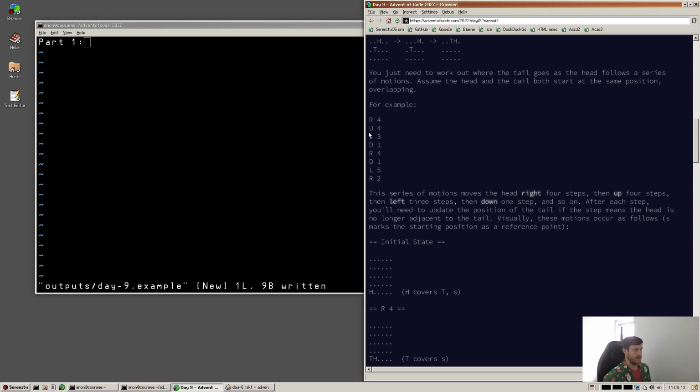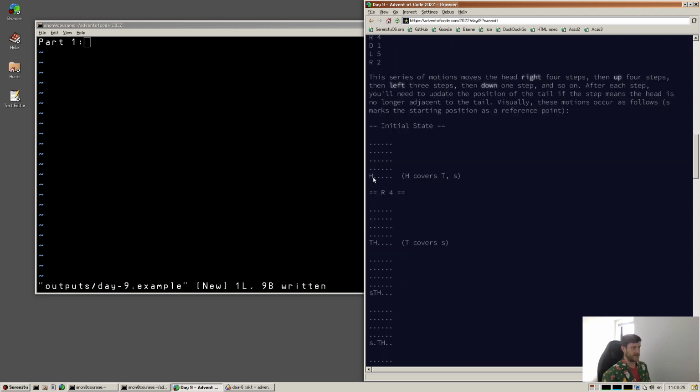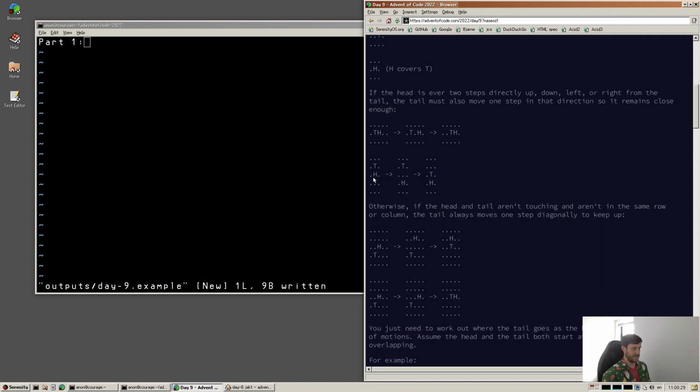Right, and so this is right, up, left, down, number of steps. So that's reasonably easy to parse, and to start with, I guess it always starts in that bottom corner.